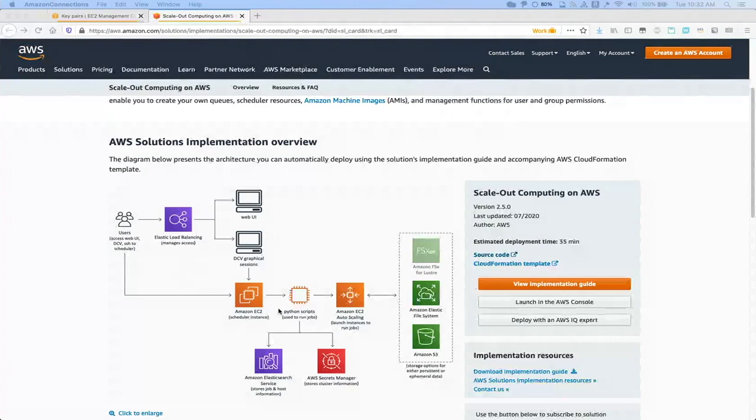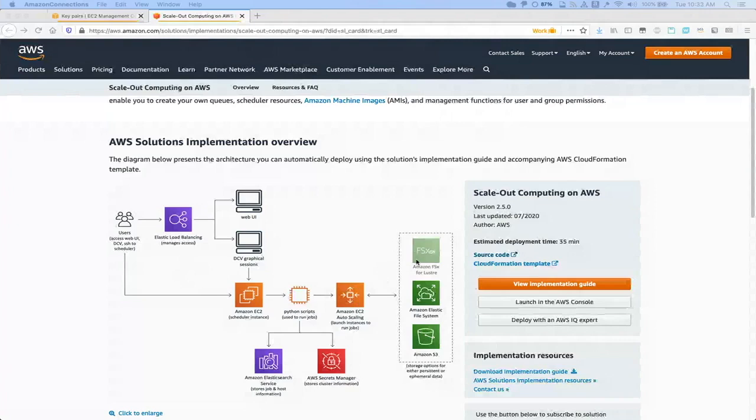The automation for the scale out computing uses EC2 auto scaling so that it can create new EC2 instances when we submit jobs into the cluster. These instances would mount two file systems that are created by the solution using Amazon Elastic File System. It can also mount Amazon FSx for Lustre file system, and we'll show you the steps that are needed.